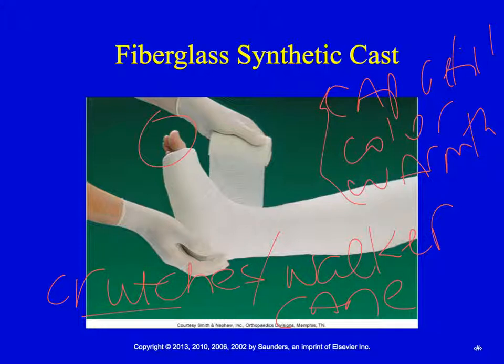A walker is typically what an older adult will use for balance, and the physical therapist usually helps them determine what size and what type of walker they need. They do need to have some strength in order to be able to use a walker. A cane is usually used only for minimal support for the affected leg. So a lot of times patients who are well on their way to recovery and starting to have some mobility improvement will use a cane just for minimal support.